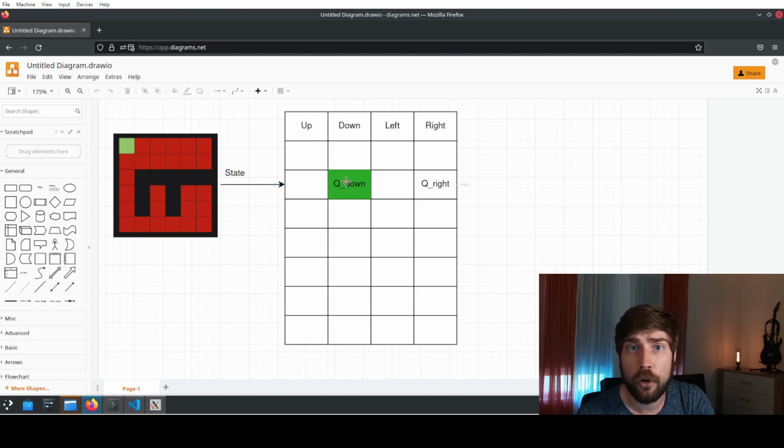Then usually in learning, we have something that is called an epsilon greedy strategy, which means that we don't always follow the best move possible. For some random amount of times, we will choose any option that is available. This allows our actor to explore its environment and to learn about the environment.